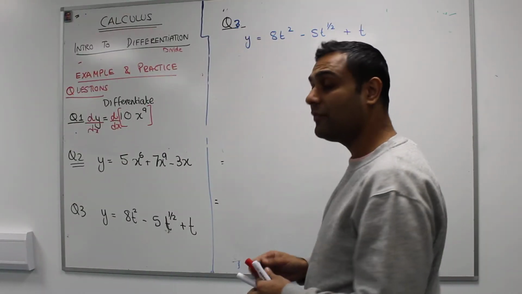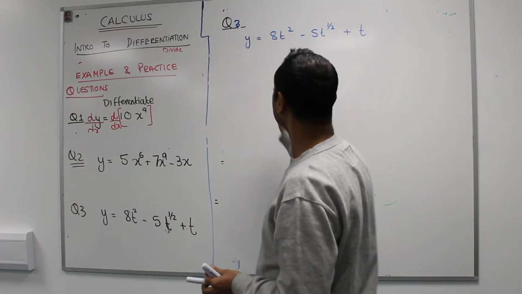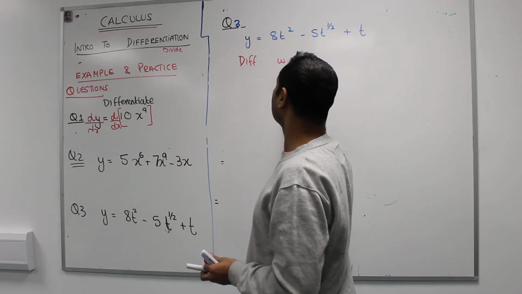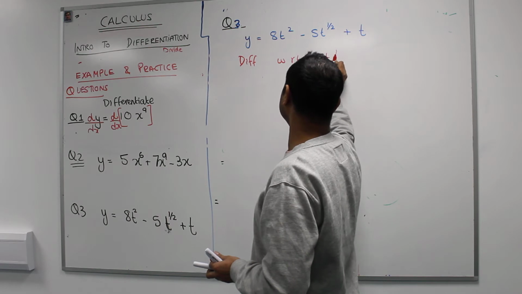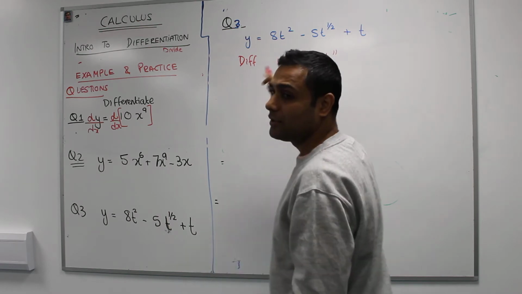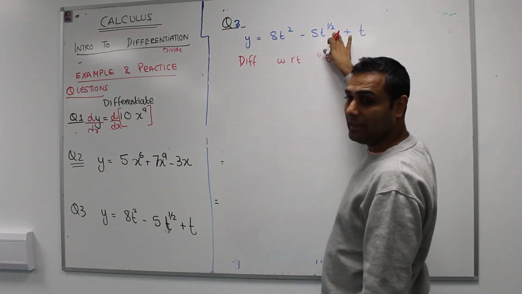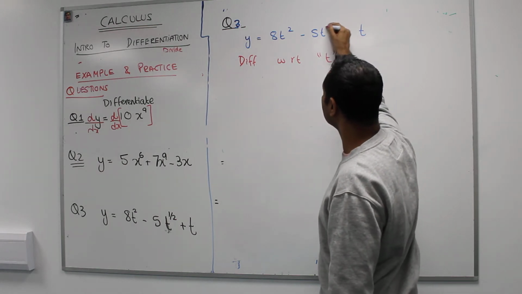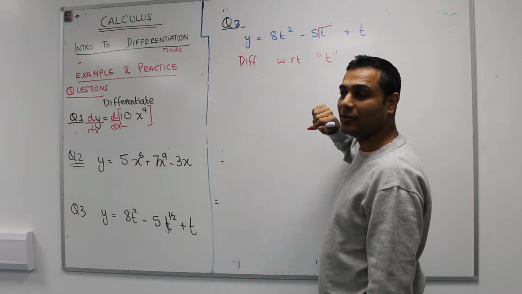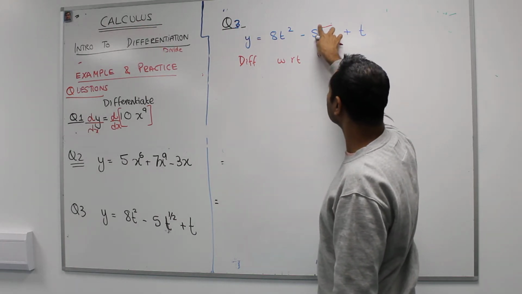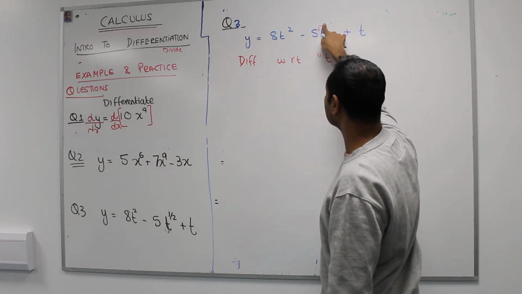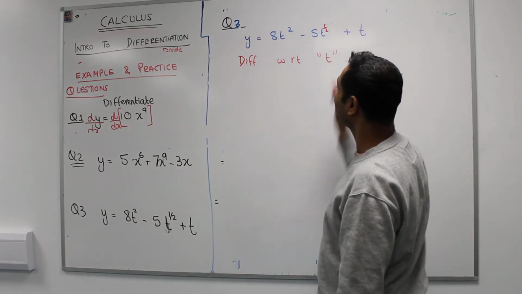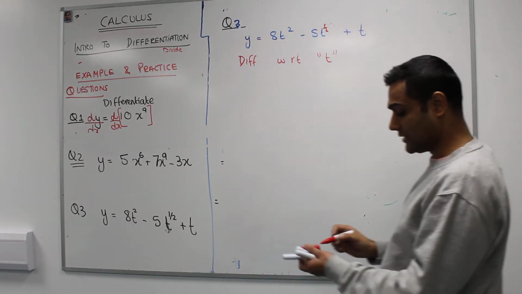Okay, now we need to differentiate with respect to t. So differentiate with respect to the t because the variable is t. Now you need to remember one thing. If it's like 1 over half, it's exactly same as square root. So if they are square root, clear the square root because in one question there was a square root. If there is that one, just put half. And I'll show you how we differentiate.